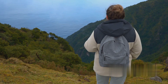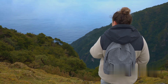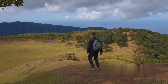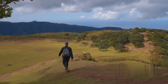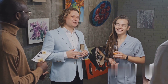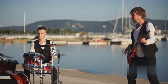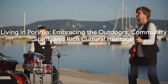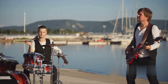But the charm of Porirua doesn't stop at the markets. The city's geographical location offers a plethora of outdoor activities. Whether it's a leisurely walk along the beach, a challenging hike up the hills, or a fun-filled day of water sports, Porirua has something for everyone. Community events are a regular feature, bringing together residents in a celebration of music, art and culture. These events are a testament to Porirua's vibrant and welcoming spirit, a place where everyone is a part of the big family. Living in Porirua is all about embracing the outdoors, community spirit and a rich cultural heritage.